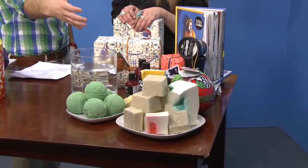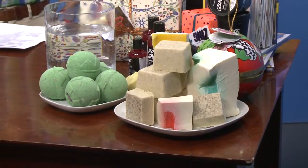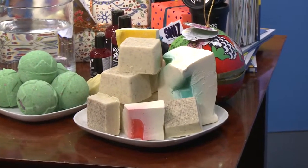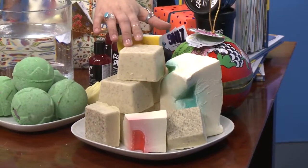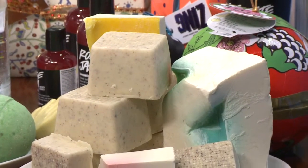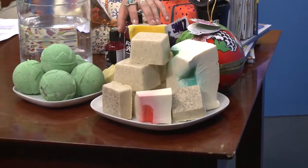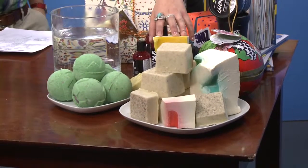You have some soaps — let's talk about these because a lot of them have built-in exfoliation. They also look like cheese! They're not edible — I don't recommend it, I've tried some of them. So the Buffy here is actually an in-shower body lotion, so it's great if you are low on time but still want to make sure you're getting that moisture. And then we have our Noriko soap — this one's limited edition with tons of tofu in it, so I guess you could eat it, but I wouldn't recommend it.